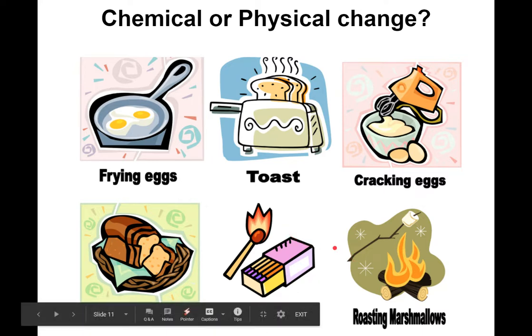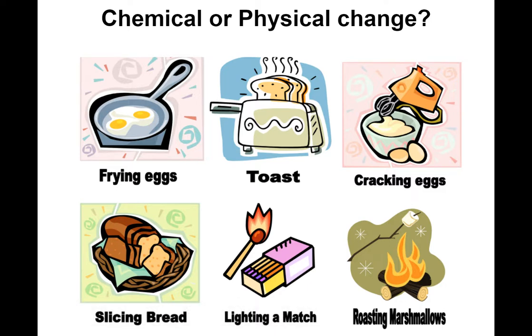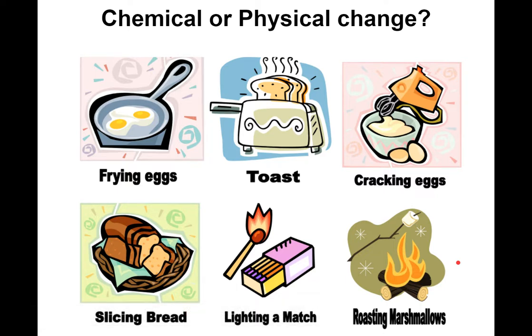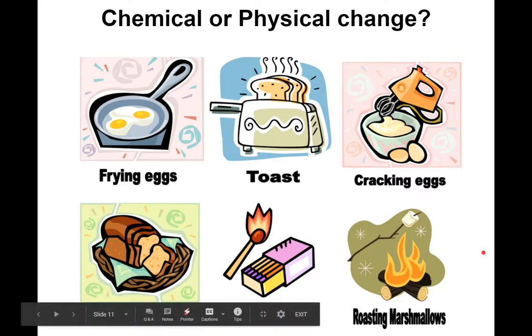Roasting marshmallows. That is chemical change because it goes from being the white marshmallow to being a kind of toasty brown or black, depending on how you like it. I like to burn it on the outside, and then it's slightly bitter on the outside and then sweet on the inside. That's what I like. Okay, again, most cooking is going to be chemical change. That's why we cook, because we get different molecules that we like the taste of. It breaks down other molecules and makes it easier to digest. That's why we do it.